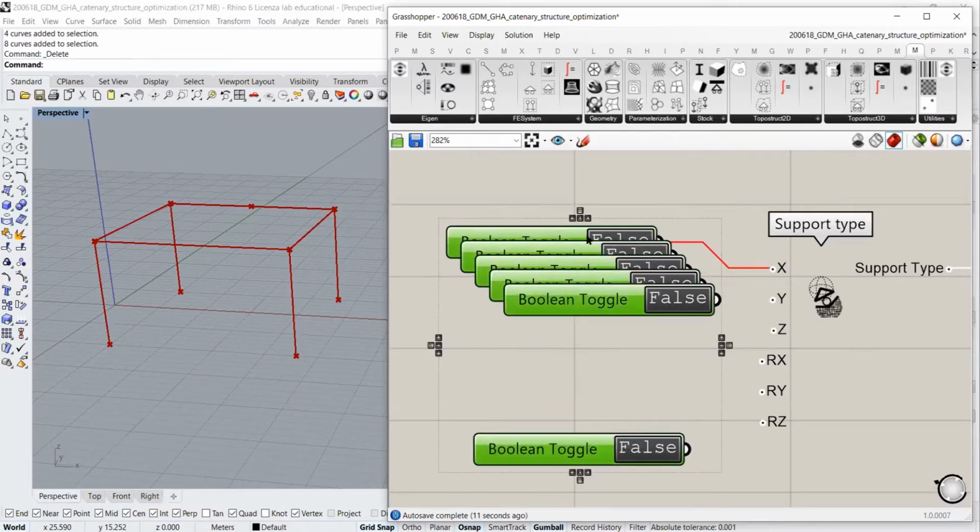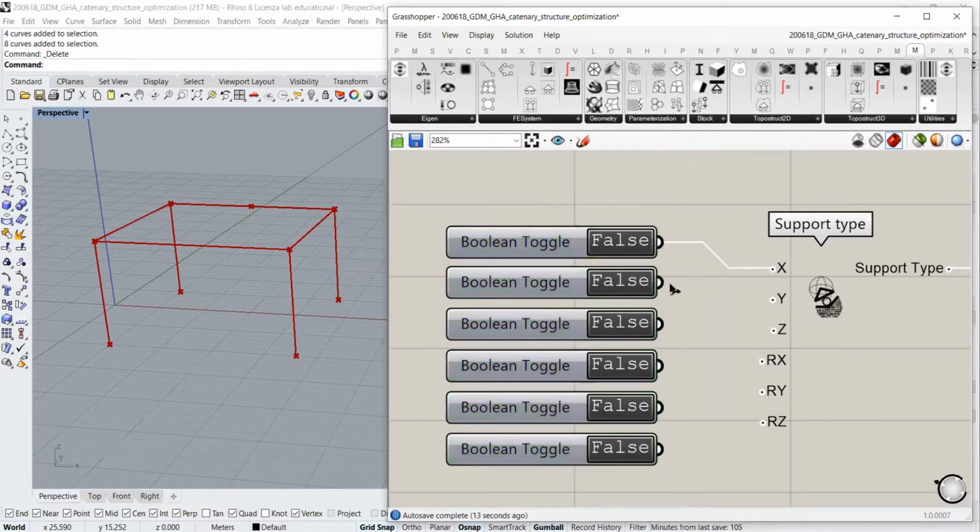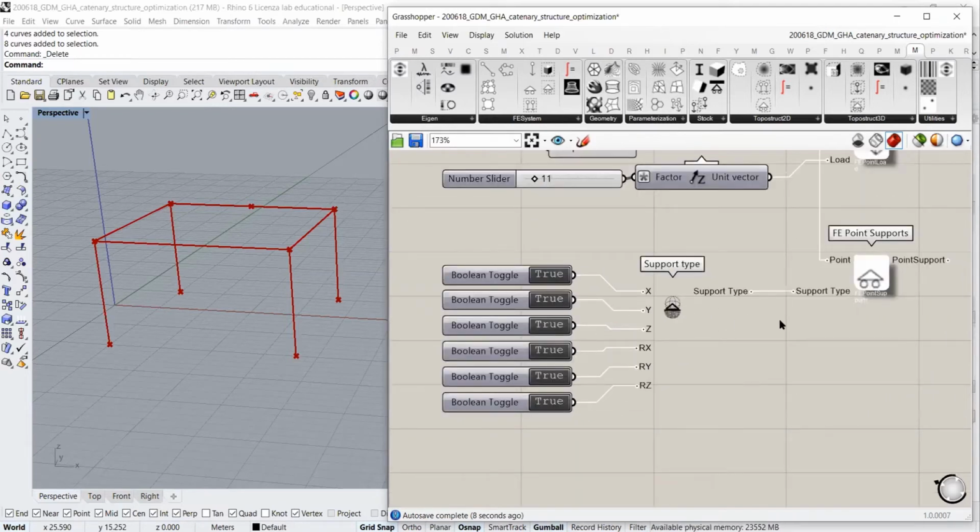this. So let's organize this a little better. And then you plug this. You see that when I plug this, the icon changes. So it only constrains the rotation in this case. But if I start also to plug this, you see that it is actually constraining only the Y rotation and the Z rotation. The X rotation has become like solid black, so it is allowed. So if I false everything, you see that this support is basically non-existent. Okay, so let's go back to true for everyone here. Let's go back to a fixed support type.